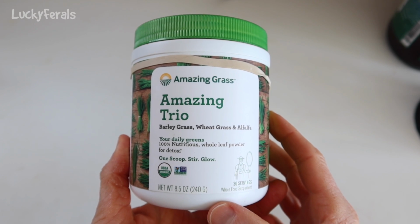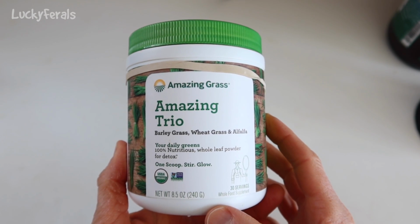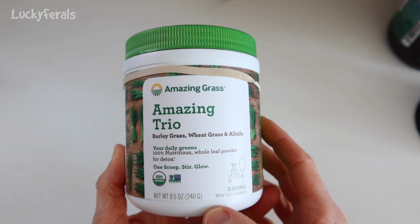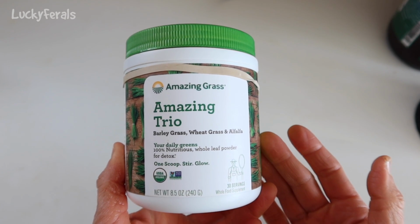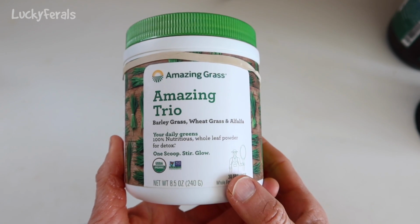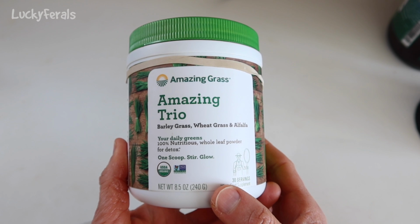This is another green powder that I like to use. This is Amazing Grass, Amazing Trio. This is barley grass, wheatgrass, and alfalfa. This is basically like a powdered version of cat grass, and I usually add this to the raw food when I make that for the cats.